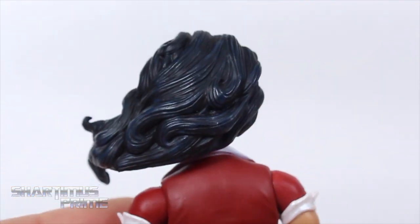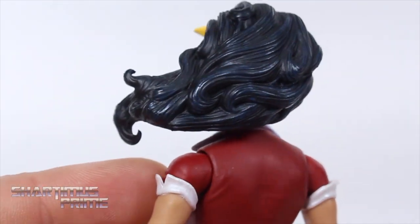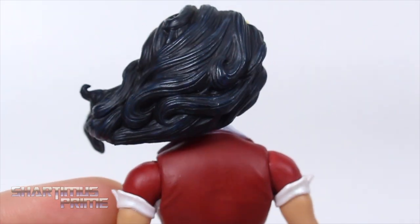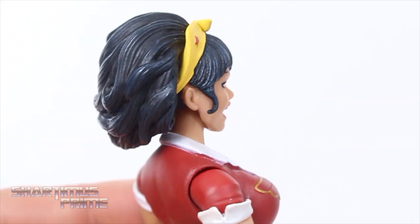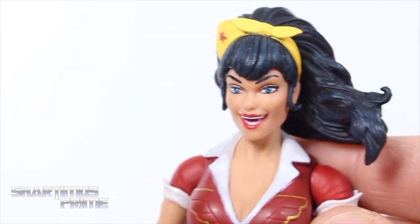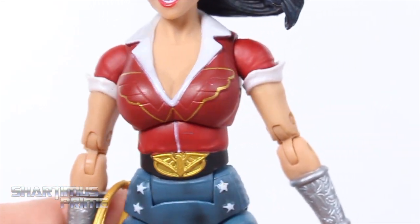I like how it's moving off to the side. Very nice little curls in there. I don't see any seams or any weird stuff like that. Maybe if I brighten this up, you can see the blue a little bit better. But yeah, man, that looks very smooth. I'm really digging it. Then the rest of the figure looks great as well.